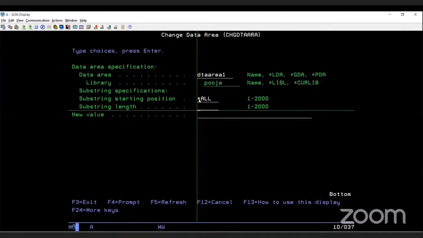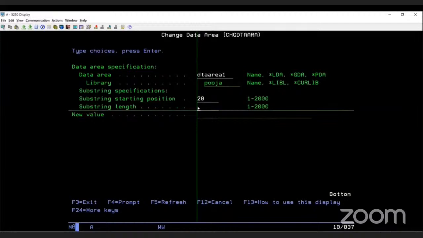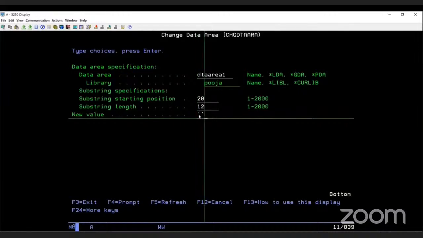Let's suppose we want to update the information from 20, and the length of the substring from which we want to update the information is 10. And we want to add some new information, like simple one.